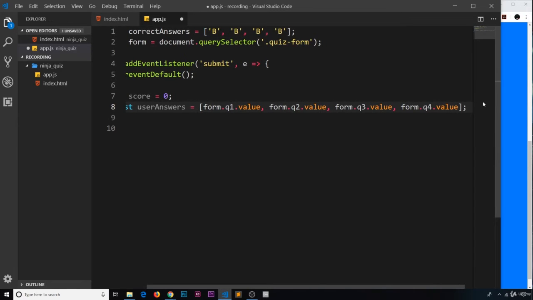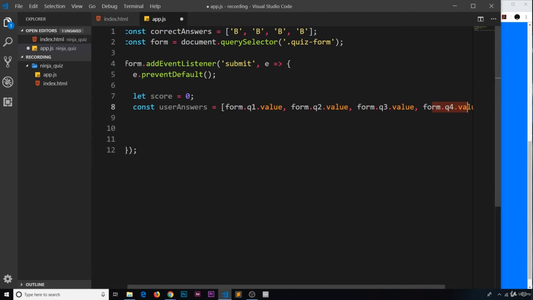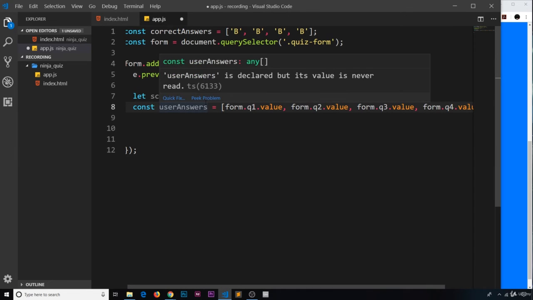That makes sense, right? Okay. So now we have those, what we could do is compare them to the correct answers to see how many the user gets right. Because these are eventually going to be either A or B, A or B, A or B, A or B. So if a user has all Bs and we compare them against this, then obviously that's 100%. But if they have 2 As and then 2 Bs, then that is 50% correct. So that's what we're going to try and work out now. So how are we going to do this?